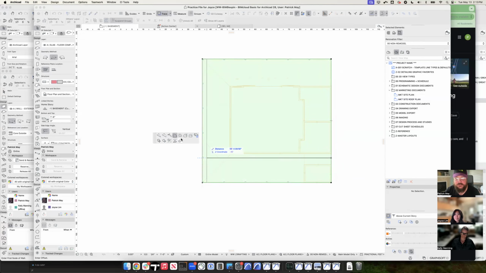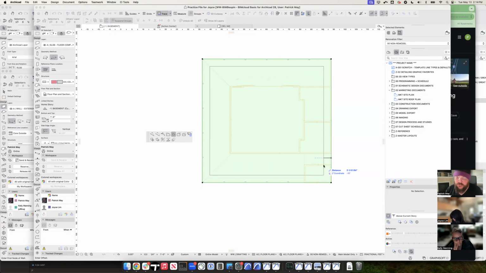If I click on an edge, I get the pet palette. The pet palette is going to allow you to edit and manipulate things. It really depends on whether you click on an edge, a node, or a surface, which palette you get. But definitely play around with the pet palette here. In this case, I'm going to offset all edges of this slab. I'm going to hit the Option key as I'm offsetting all edges, and you notice that my cursor now has a plus.